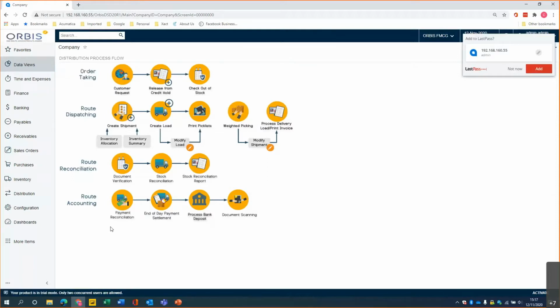When the driver returns at the end of the day, he will count the cash and enter it into the system manually, capturing all the information, and that will spit out overs and unders, and we can allocate that to the driver or write it off accordingly, depending on whatever the business process is. Then closing off the day for the relevant cashiers, posting of bank deposits, and the final scanning of those deposits off. And that would be the cycle.